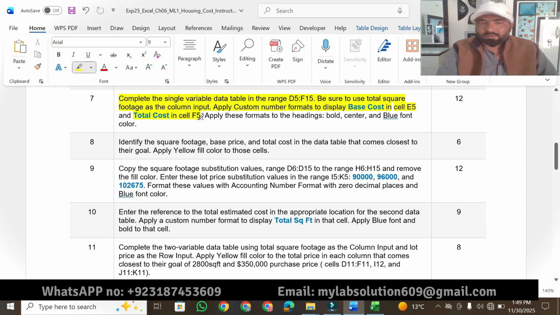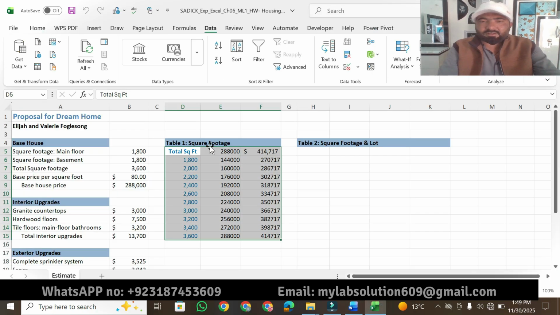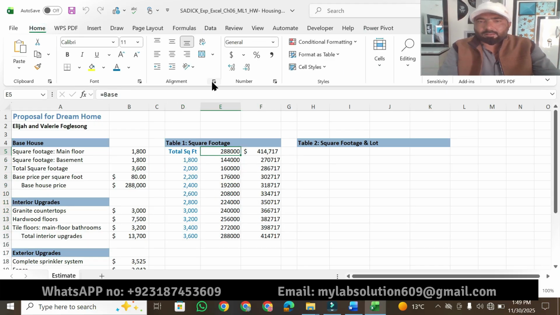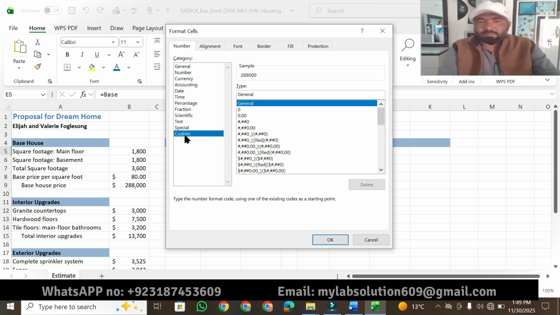Then we have to apply a custom number format to display base cost in cell E5. Where is E5? This one is E5. Select this one, then Home. There is custom format.